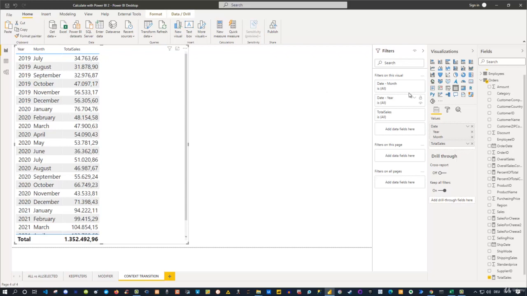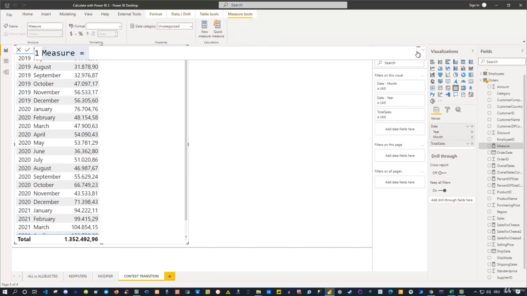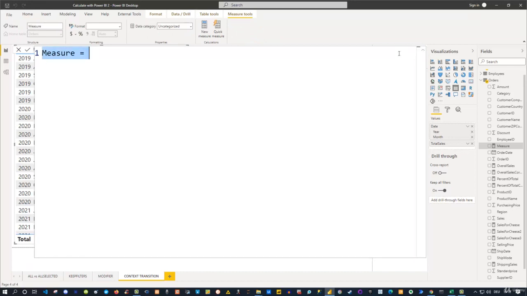At first, I like to create a new measure. So let me right click on my orders table here and select new measure. Let's just wait. And here we go, there's our measure. Now let's create the measure itself. Let's say these are our maximum sales, so I call it max sales. And I use a double X. You'll see in a minute why, because we use an iterator function, which is the MAXX function.